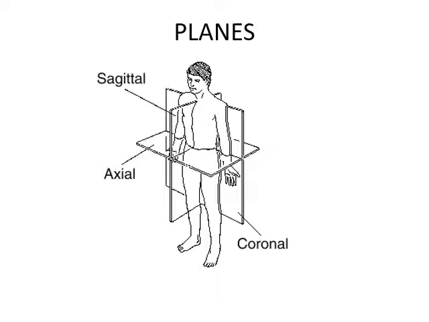Alrighty, so remember we talked about the planes of the body. We've got the sagittal plane, which slices down from top to bottom, from side to side. That's the sagittal plane. We've got the coronal plane, where we're doing slices across the front, cutting the person from front to back. And then we've got the axial plane, where we cut across the person's body. Right now we're not actually cutting, we're just taking pictures in those planes.